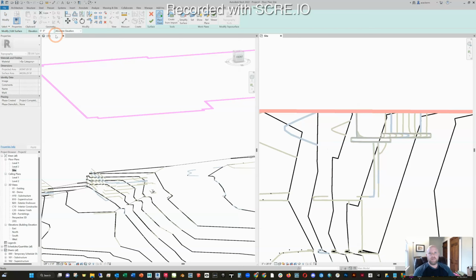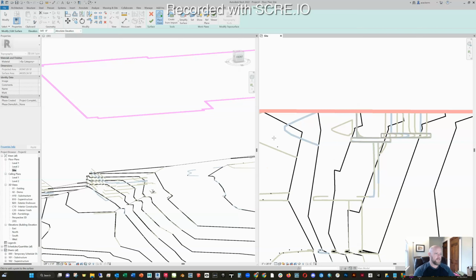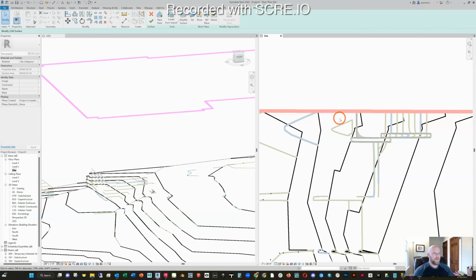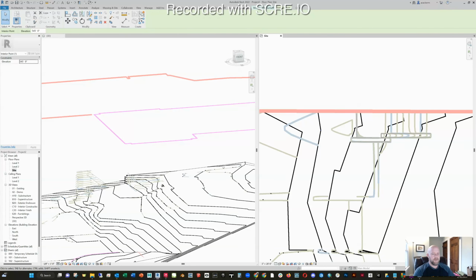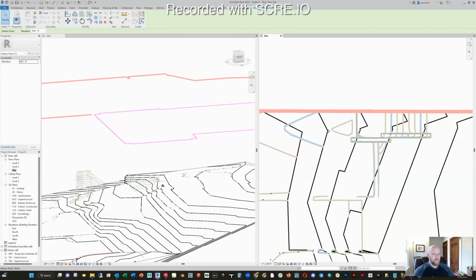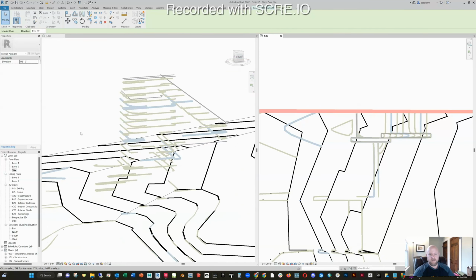When I go to place a point, I can type in its elevation and place that point right here. Maybe I'll even put another one over here. And then I can move those points around, and you can see over here the topo surface being modified as I work. It tries to shift these contours around. You can see it being edited down here. Okay.